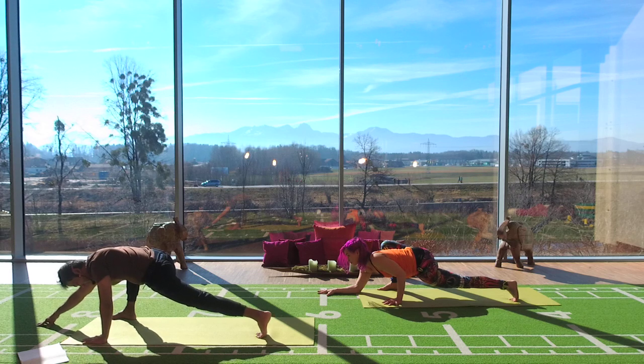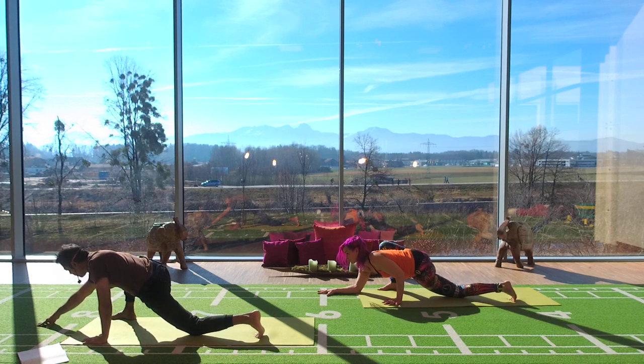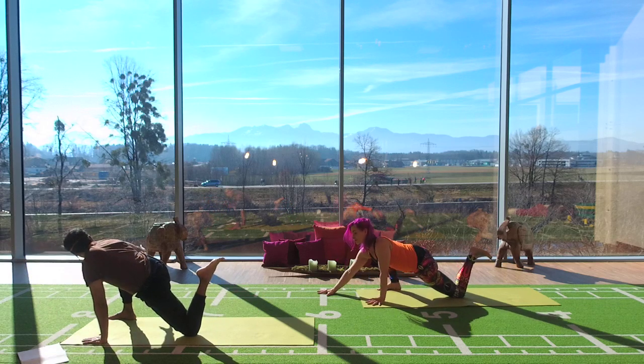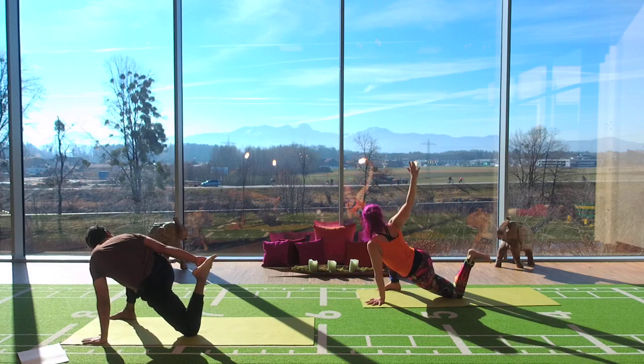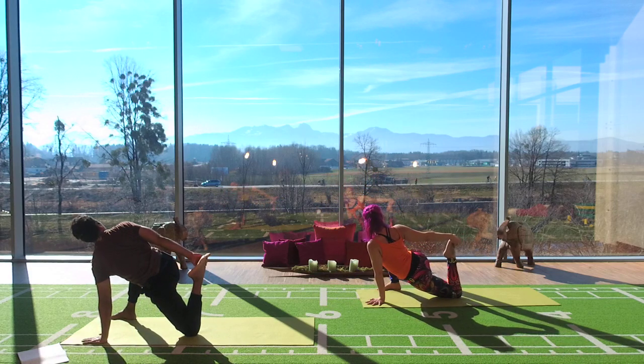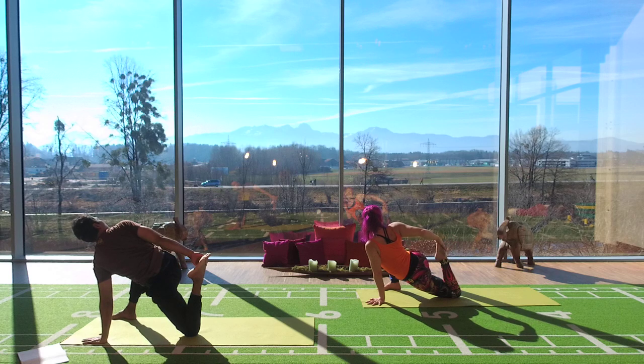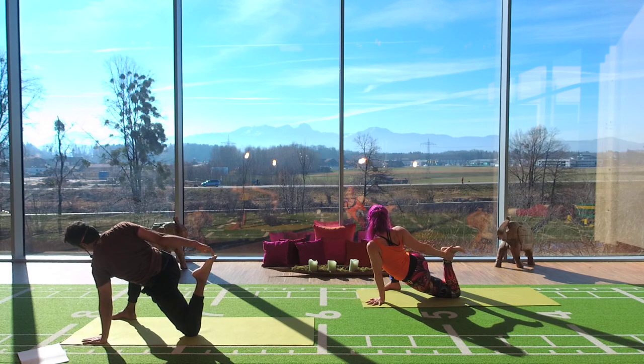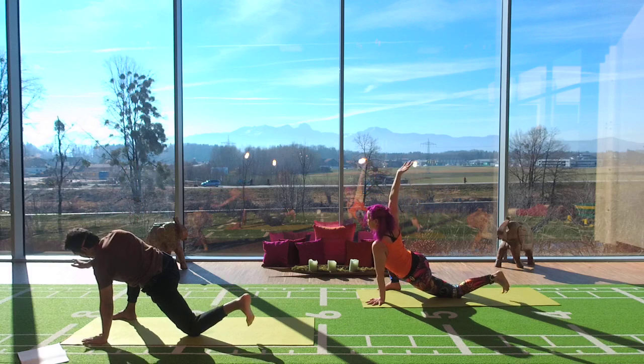From here, let's drop the left knee down to the floor. Bring the heel up toward your sacrum. Right hand, right thumb down. Bring it around, grab the top of your right foot, and look up. Or look to the side. Two more breaths here. Good. Slowly release the foot from the hand. Bring the right hand back down inside the right foot.